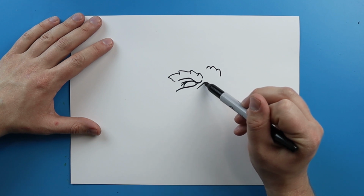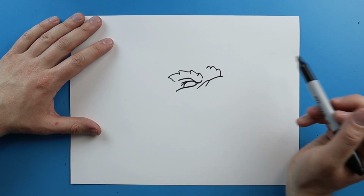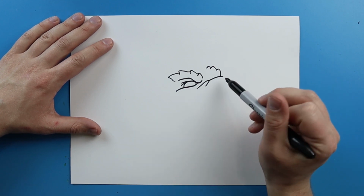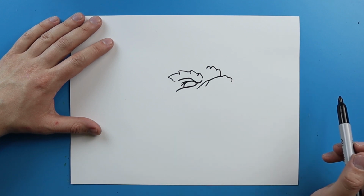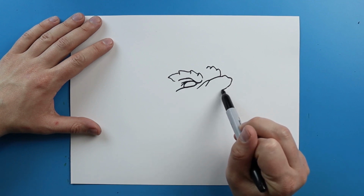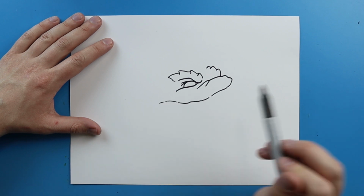Then, starting here, I'm just going to draw a line that goes up, and then I'm going to add another one right here. Then, I'm just going to add a couple more little lines like this. And then I'm going to make kind of a long, broken line that's just going to curve back to here.